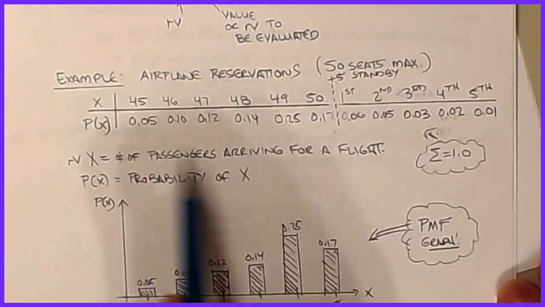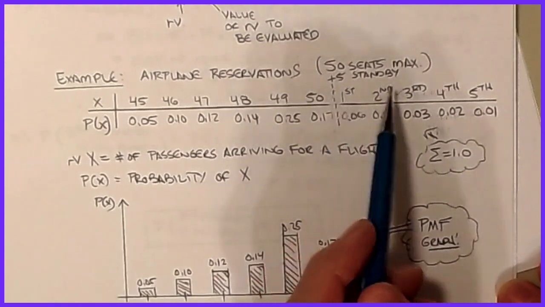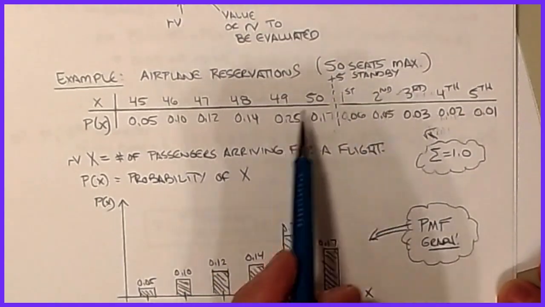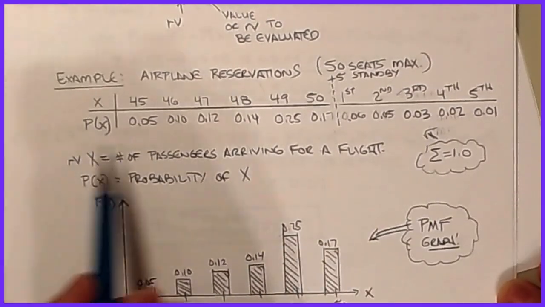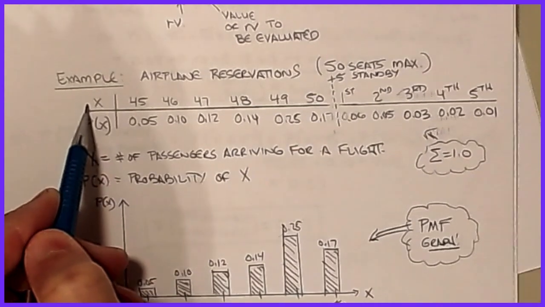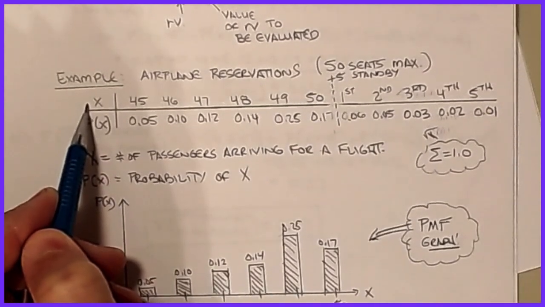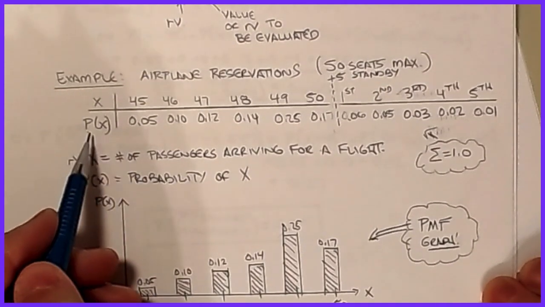Because based on statistical averages, usually one or more of the standbys, somebody gets sick, they don't show up. One of these later ones starts to come in. So what I've done is I've generated the probability function. My random variable x is the number of people that show up for any given flight, and the probability of x is this p of x value.